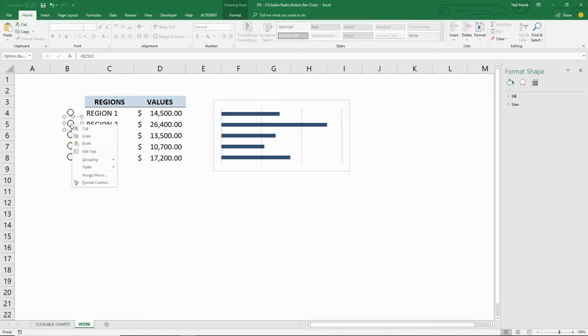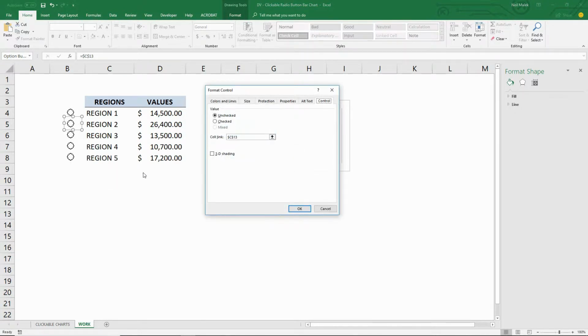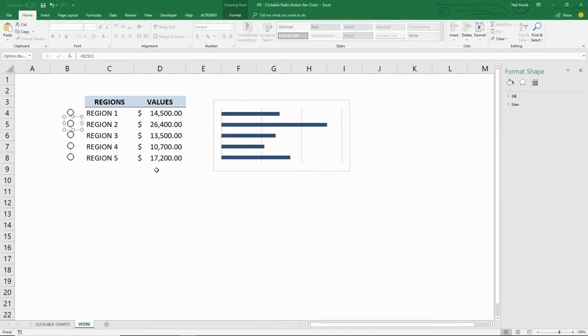And then I'll just make sure that I right-click on them, go to Format Control, and as you can see, it's all linked to cell C13. So all five of these radio buttons are linked to one another, and they're all linked to the value in cell C13. I'll click OK here. Now what's interesting is, click on the first radio button and all of a sudden cell C13 says 1. Click on the fourth one, it says 4. Click on the second one, it says 2, etc. I haven't found any way to manually change what these values are, so you just need to keep track of which radio button is the first one, which radio button is the second one, etc.